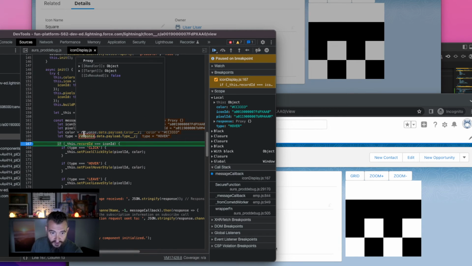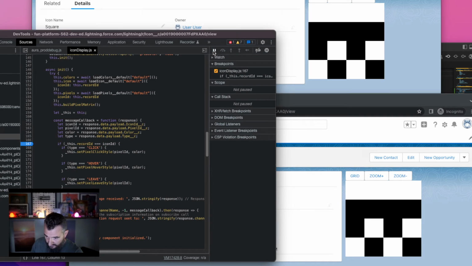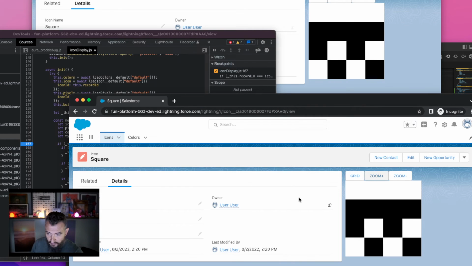Okay, I went across the whole path, so that definitely was more responsive right off the bat. I've got a hover event, and then I've got a leave event. I didn't click anything. I only got one of those. I'm going to do it again.